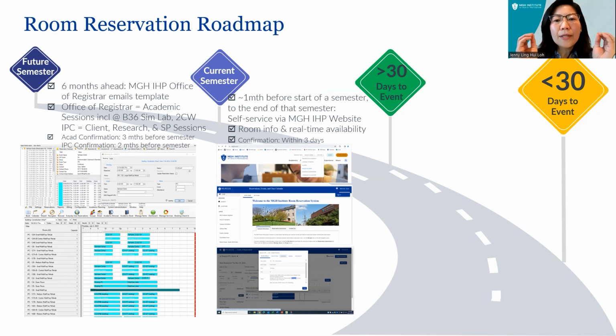This is a great option because it gives you direct access to room information, whether a room has a patient exam bed, does it have a TV screen, monitor screen, does it have enough capacity for 3 person or 5 person or 10? You find all that information. It will also give you real-time availability, and this is super helpful for those planning. Is it this date or that date?